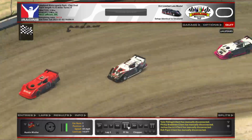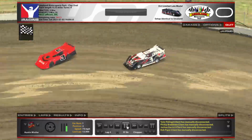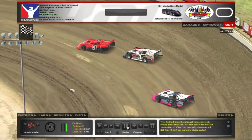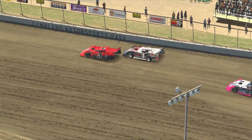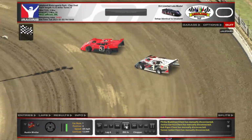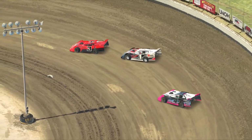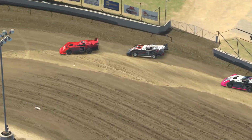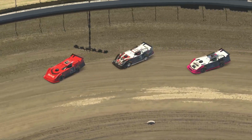But we started catching him for a little bit. I felt like I was a little quicker than him for most of that race until towards the end there. I was hoping I'd get to his outside, man. That was so close. I had such a good run there, being a little bit higher, and he got a little sideways. I thought he was going to stay down and just barely came up to shut the door on us. No harm, no foul.